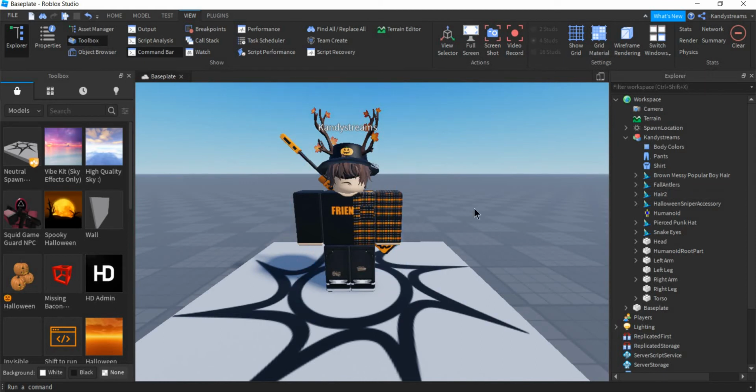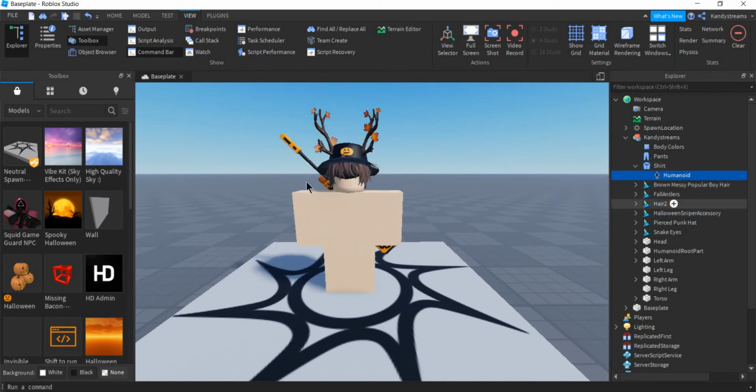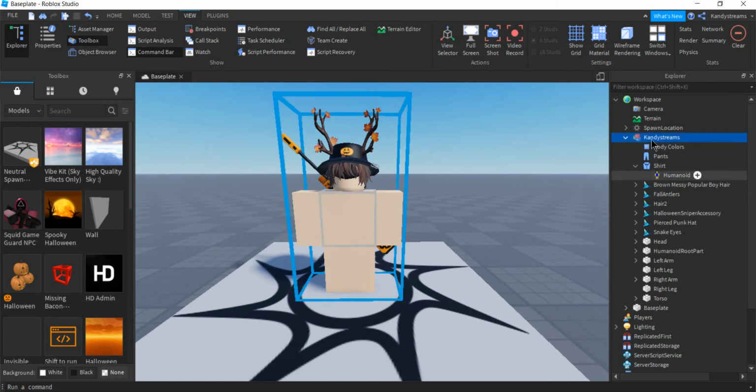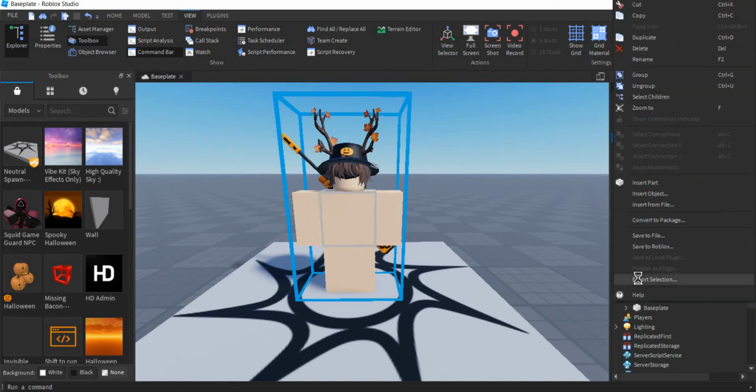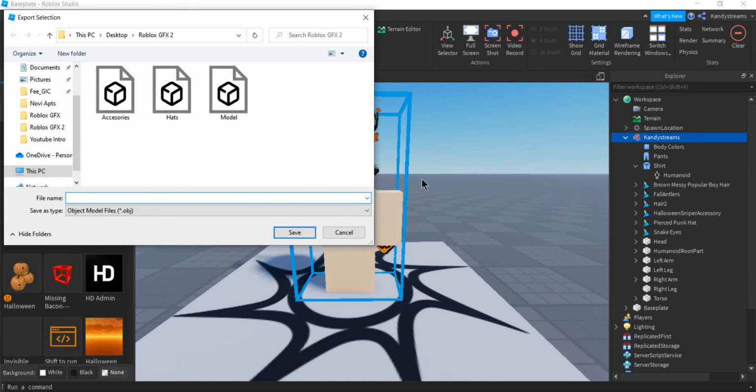So after you exported your hats and hairs, take the humanoid and drag it onto shirt. It's supposed to remove your clothing, your shirt and pants. Now you can click this, right click on it and click Export Selection.